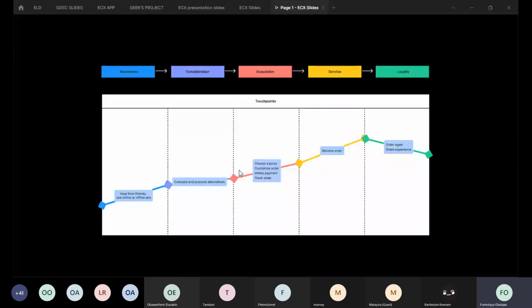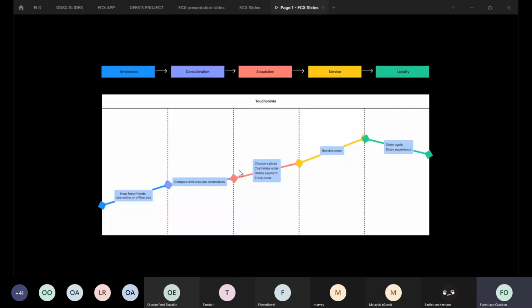Oh, I ordered pizza from this app today and it was great. It was hassle free, it was pretty easy to use. I think you would like to use them too. So that also helps with your user experience. It also helps your business to grow if you're designing for a particular product.